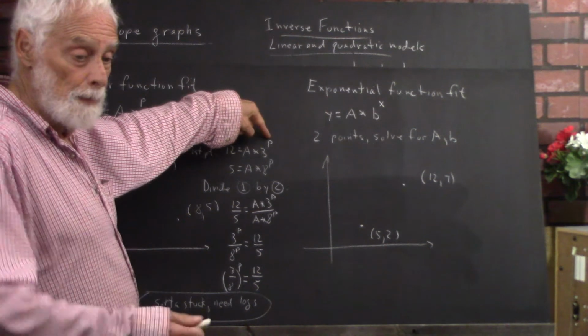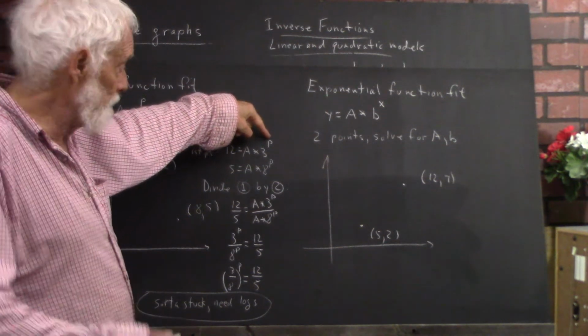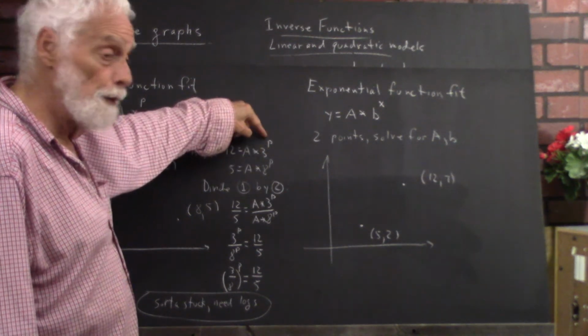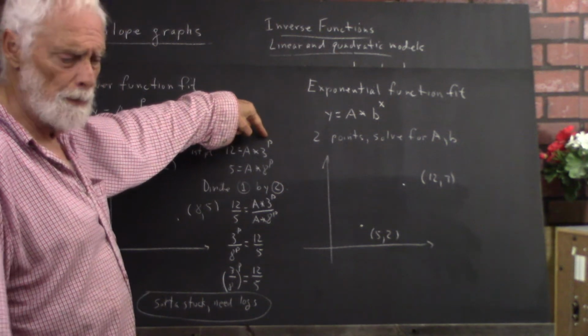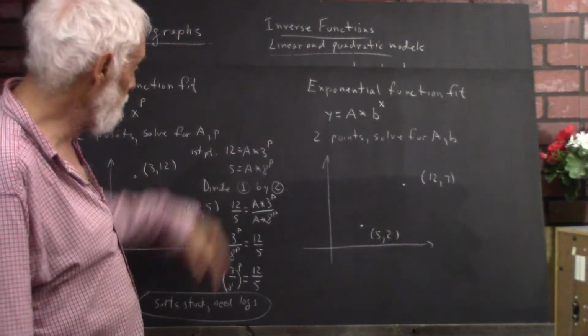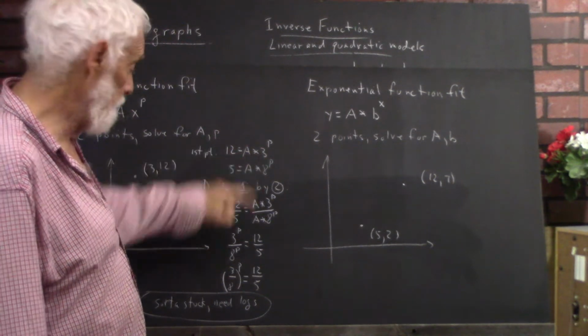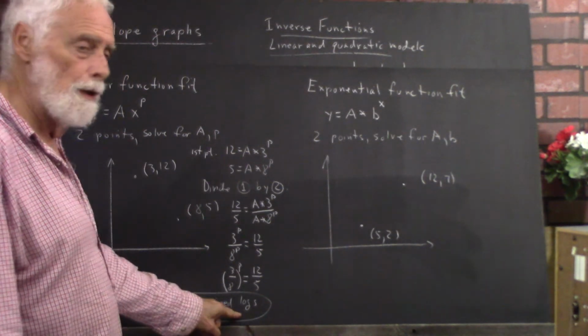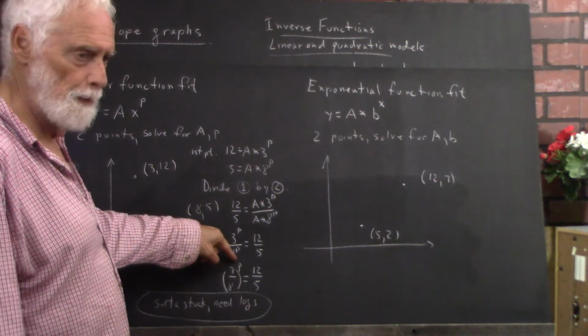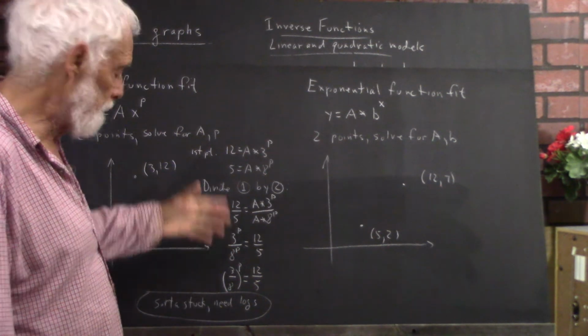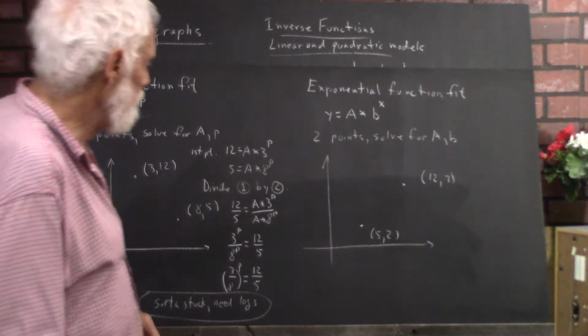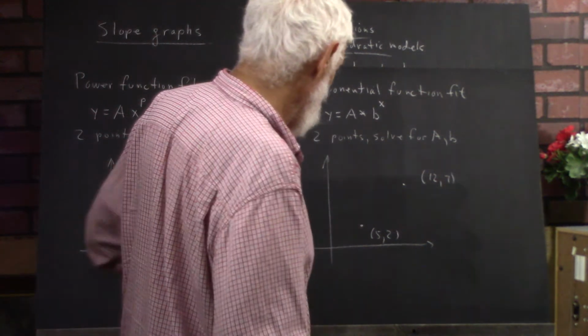You're probably going to get some kind of fraction, rational number, or irrational number. You're going to get 3 raised to that power, though, and you can do that with your calculator, at least to a good approximation. And then you're just going to have a number here you're going to be able to solve for A. So you're kind of stuck, though, on solving for the exponent. You can think about it. You're not going to be able to do it unless you understand logs, and many of you might.